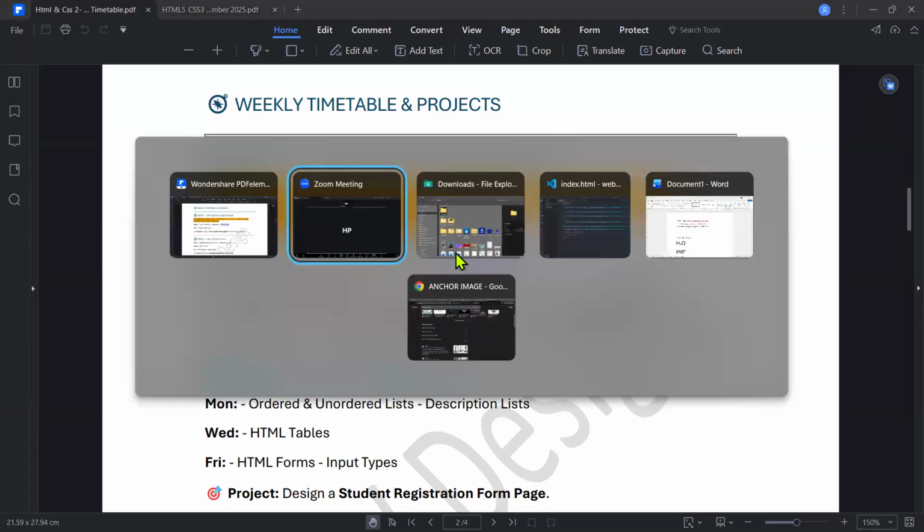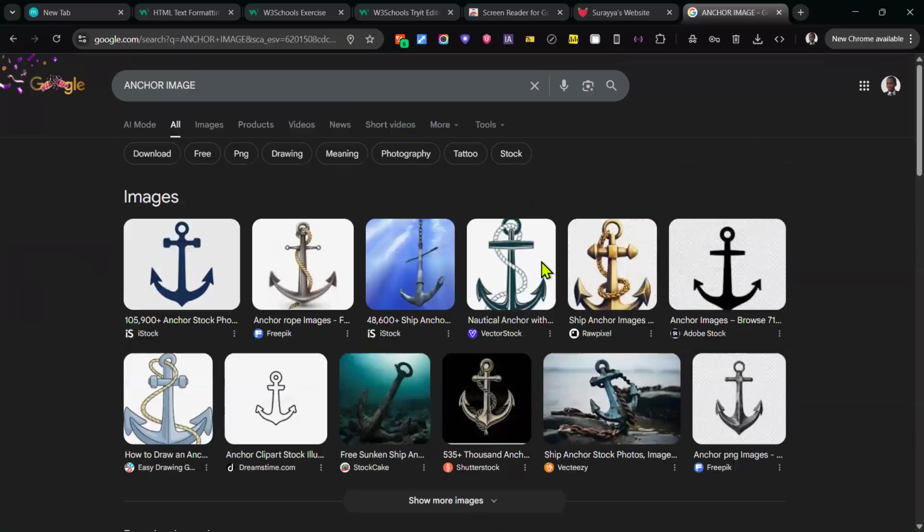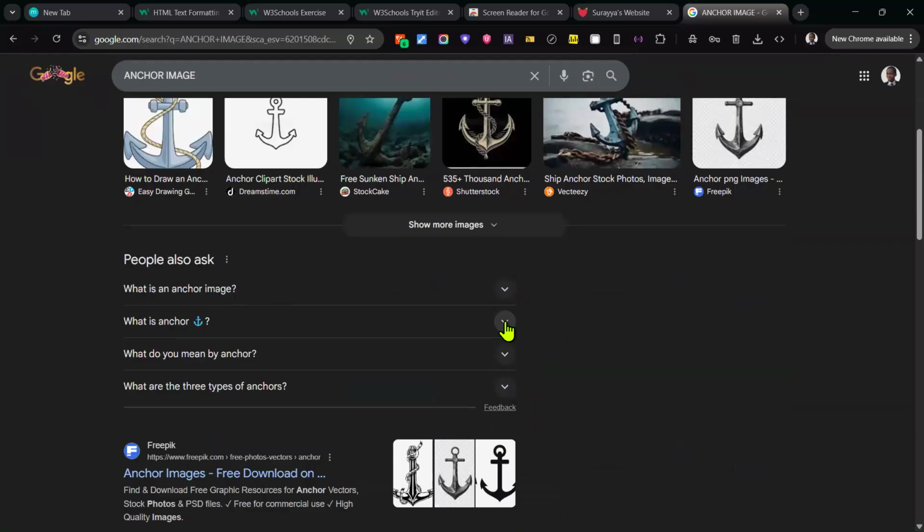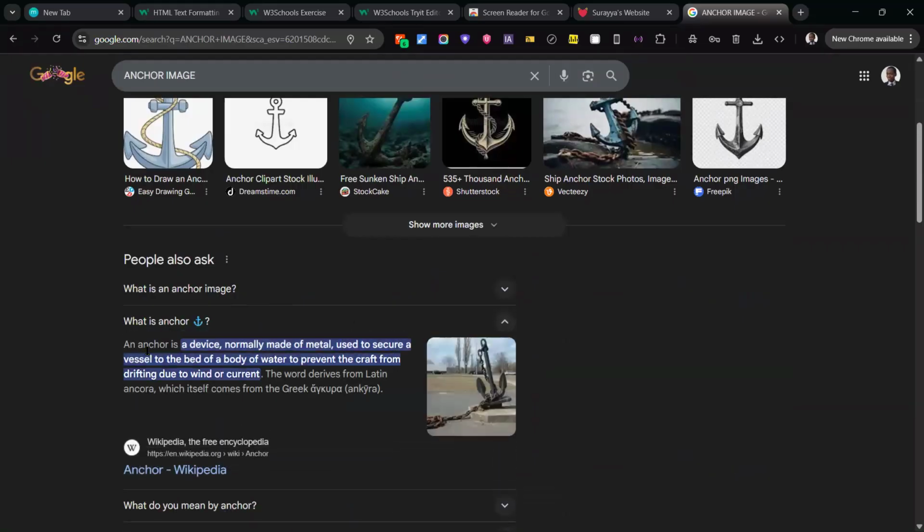As I told you, I think it looks like this anchor. You see, an anchor is a device normally made of metal used to secure a vessel to the bed of a body of water to prevent the craft from drifting due to wind or current.